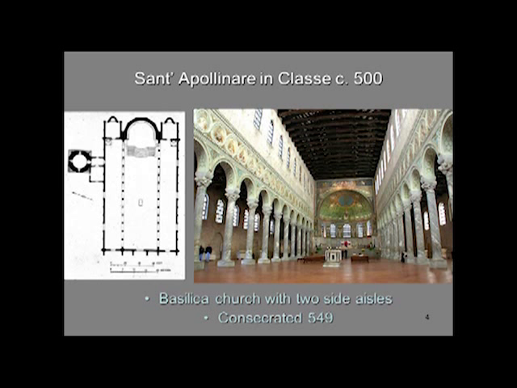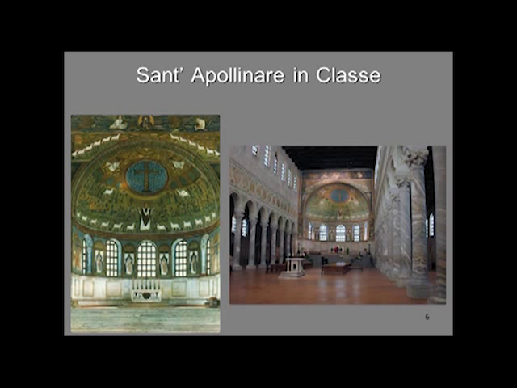You have an arcade on the wall of the nave, and then you have a place to put mosaics. These are all later, so we won't be talking about them. And then up above there is the clerestory. And then, of course, the lower side aisle, you can see there. One interesting thing, which your book doesn't talk about, is that there are early Christian sarcophagi in the side aisle. So those are pretty interesting.